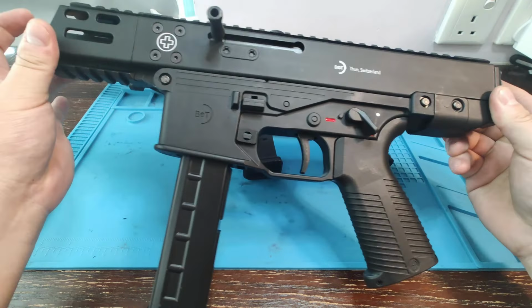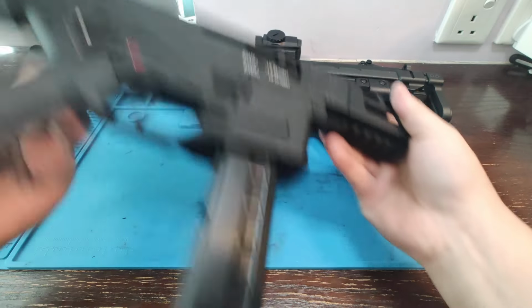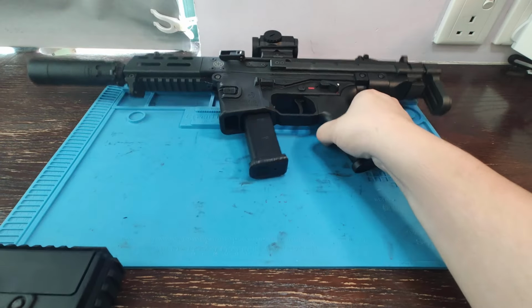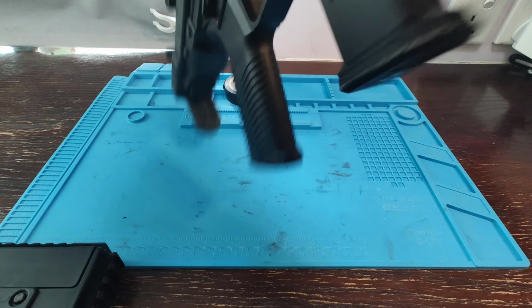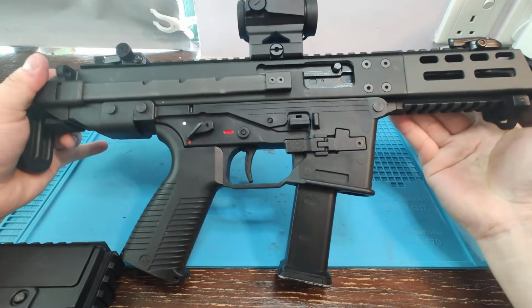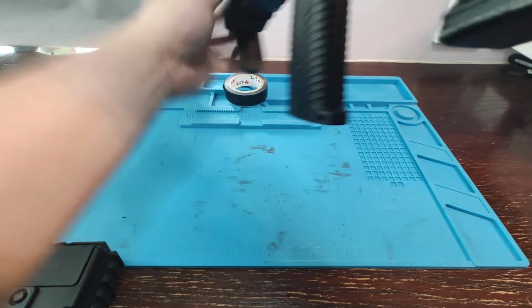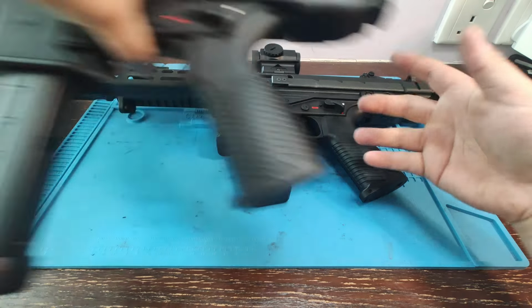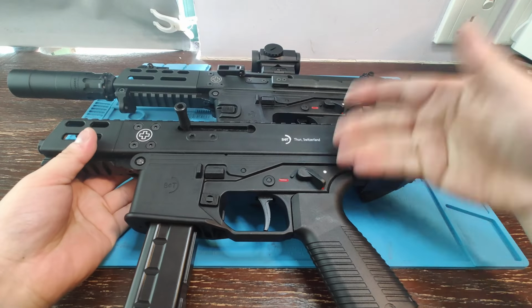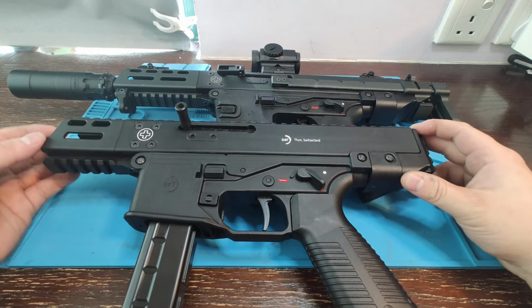So have a look. This one is the Gen 2. Last time I did a very quick unboxing of this one, the Lambda Defense GHM9, the Glock version, with the aluminium receiver, the standard kit, and the extendable stock. So yes, we're going to tear it down now, and let's see what's the difference between these two internally, and we're going to test the magazine capability.